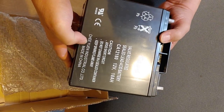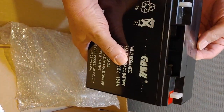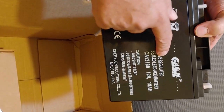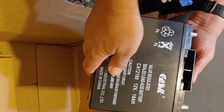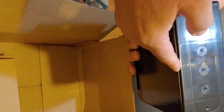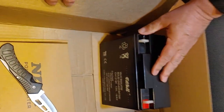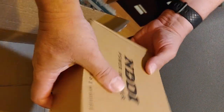Okay. So we are getting this type of battery because one, it's the most inexpensive type we can get that can be used indoors. Because remember, this is going to be used upstairs in a child's bedroom for when the power goes out. So that's the battery right there. It's sealed, lead acid. It is not, of course, a lithium. And then the other part of what we wanted to get.